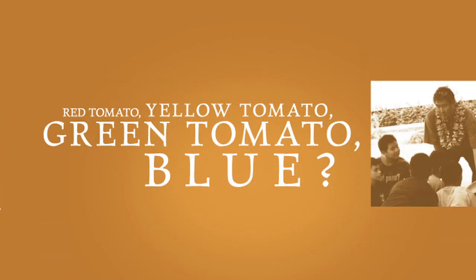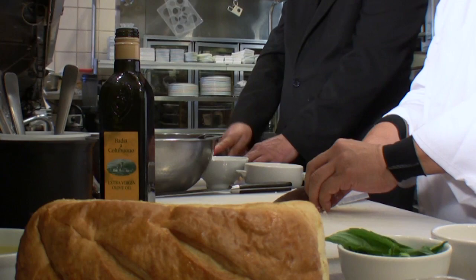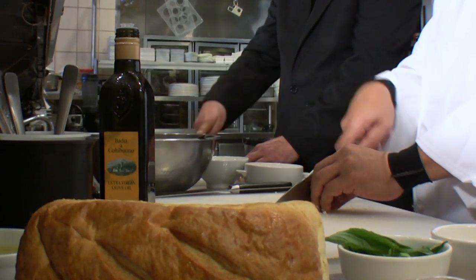The next kid raises his hand and says, so that green tomato, you can make green ketchup out of that one too? I says, yeah, of course. So the next kid raises his hand and says, so you can make blue ketchup? And I said, you give me a blue tomato, I'll give you blue ketchup. So the whole point was, imagine during your elementary school years that you were taught that ketchup doesn't have to be red, that shoyu doesn't have to be brown or black, that nothing has to be what it is.